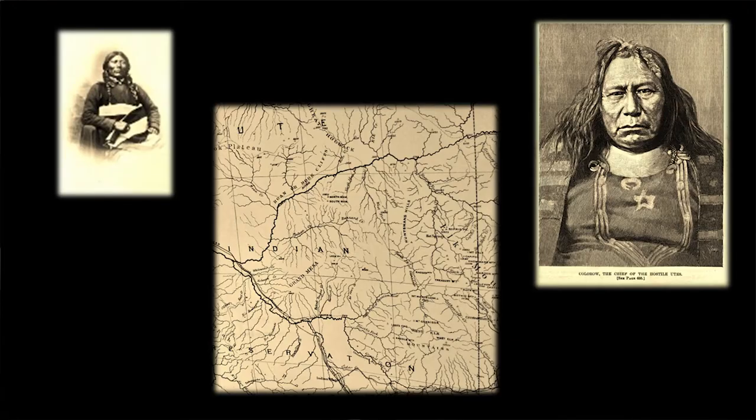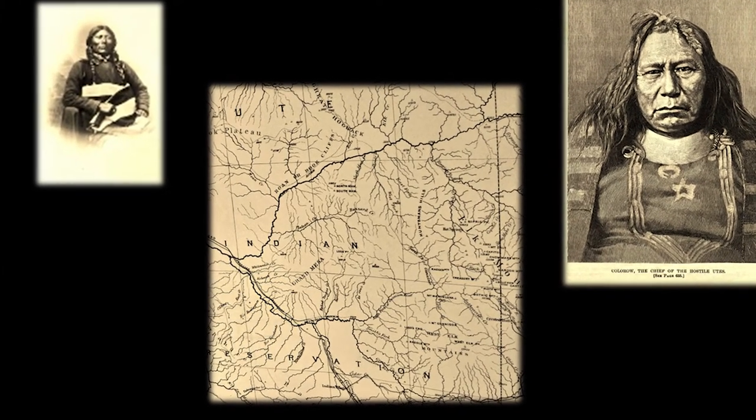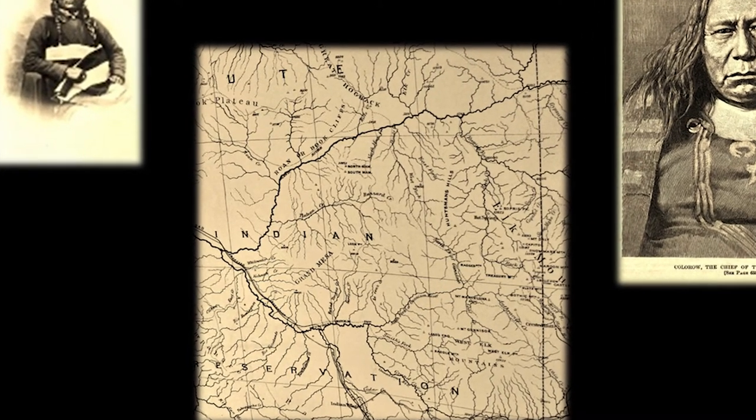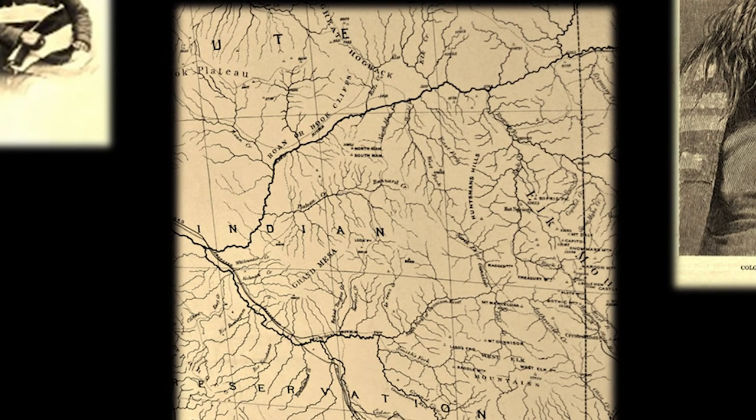I later learned both through some accounts and books and also talking to our friend Kenny Frost, who was a member of the Mountain Ute tribe, that this trail was also an escape route for the warriors that were involved in the defeat of the U.S. Army at the Battle of Milk Creek. That was the precipitating action in the Meeker uprising. Once the Ute at the Meeker missionary learned of the Army's encounter with their warriors, they dispatched Reverend Meeker — that's been dubbed the Meeker Massacre. It was a massacre of a few people following an incursion of the Army into the Ute reservation. The warriors that took on our army and actually beat it escaped up this river valley on the Ute Trail that Hayden depicted.